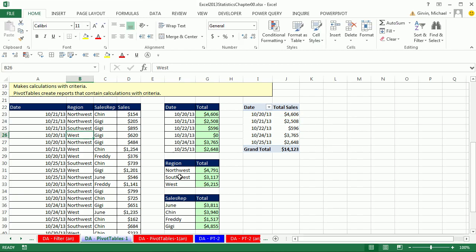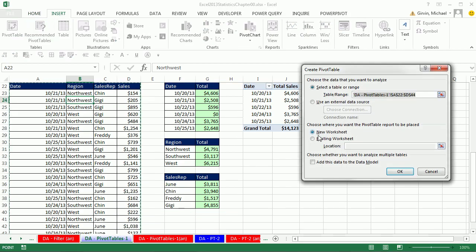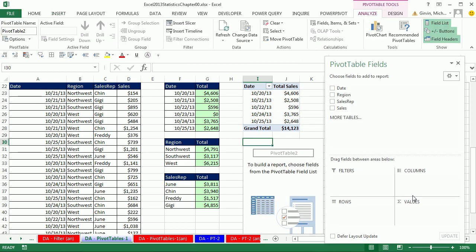Now let's try this again to create our second report. You ready? Click in a single cell. It doesn't matter which one. Don't accidentally select just 2 cells, because then it will think you want just those 2 cells. 1 cell, Insert, PivotTable. I'm going to say Existing Location. Now stacking pivot tables on top of each other like this can be dangerous unless you're never going to move the pivot tables or pivot them. We're simply going to have 3 pivot tables right on top of each other, so it's OK for this example. Click OK.